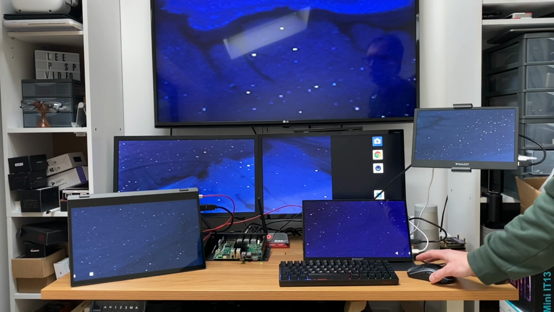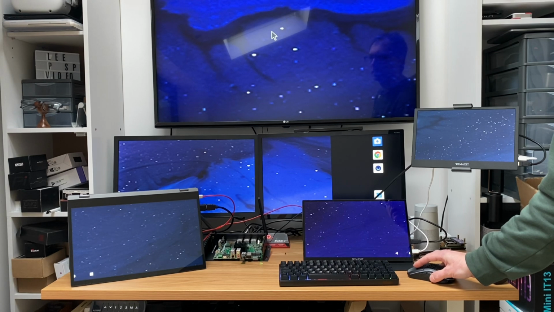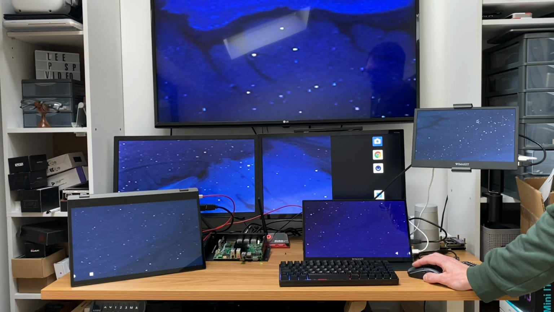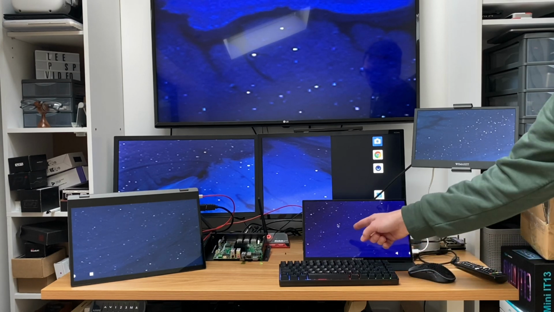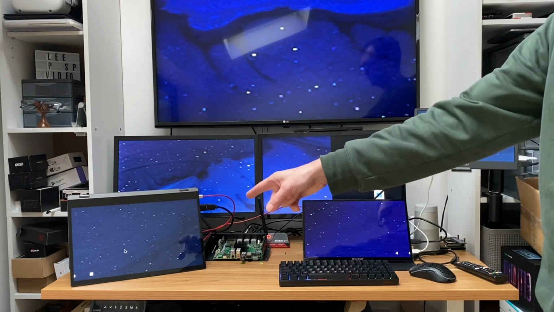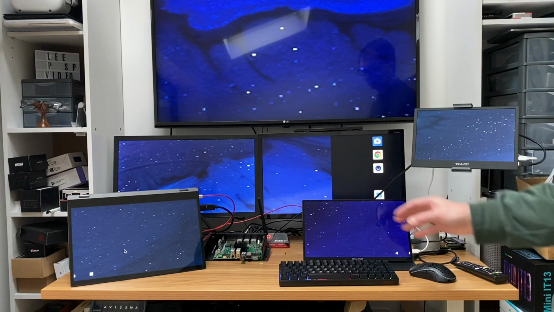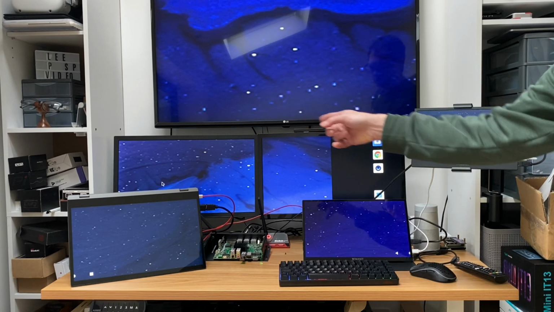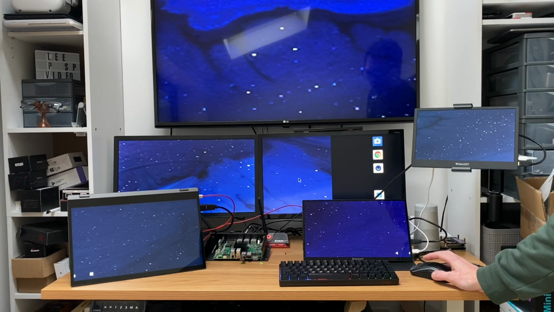But if I move my mouse around, you can see on my 4K TV at the top here, I have a mouse, and I have an app here, which is for playing videos. But let's just go to the right, and you can see that it comes to this display. I could have plugged this in better. To the right again, and it's on this display. And keep going right, it's on my dope display laptop, which is a laptop with an HDMI input. Keep going right, and I'm now on my 1080 monitor, my LG, and then my Acer monitor.